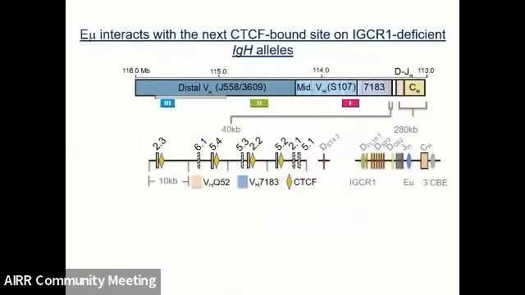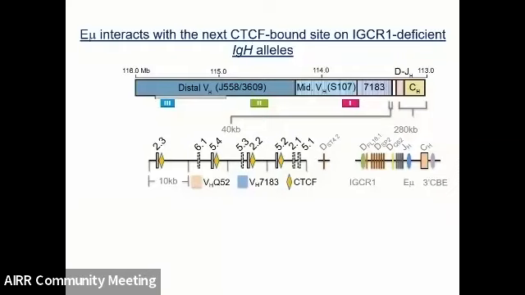But to explain what we think is going on, I need to give you a slightly blown up version of the proximal V genes, which is shown down here. So far, we have been discussing the diversity and joining gene segments over here. The functional V genes are shown here in the solid boxes. The hatched ones, with the broken line, are pseudo V genes. And the diamonds here represent CTCF binding sites.